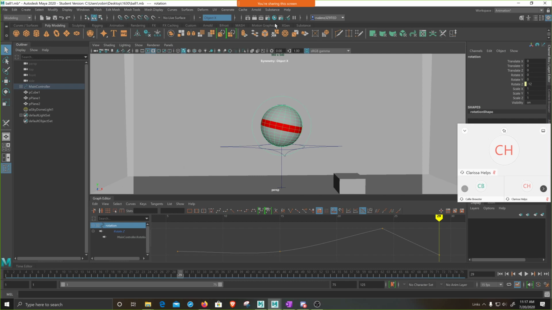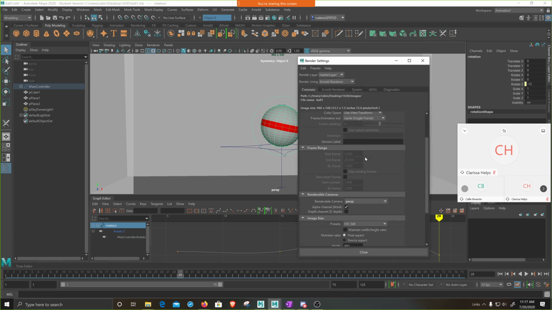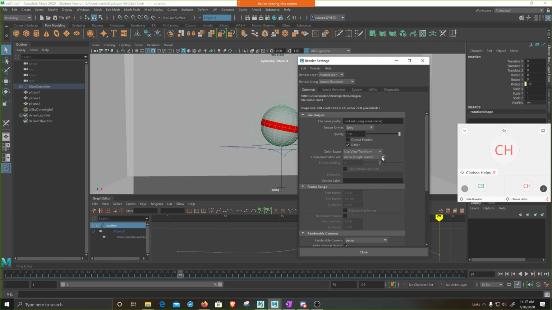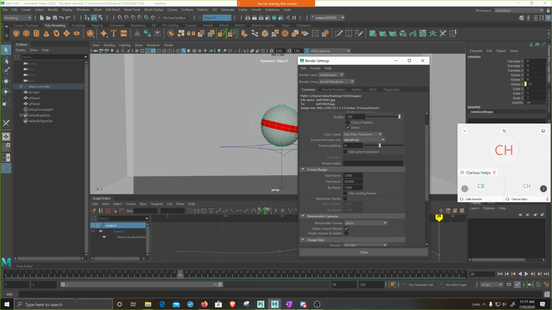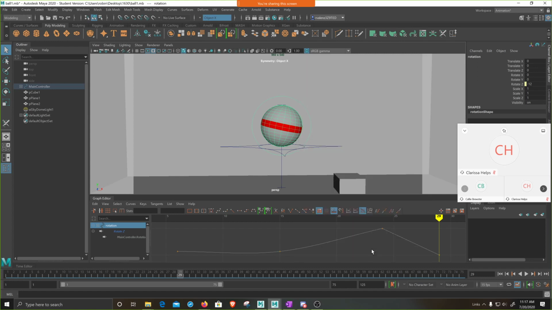So now that you have the size and you know it can render it, we'll go back to the render settings. We'll tell it to render the whole animation. So again, by default, it's set to render a single frame. So we're going to click in here and say name, number, and extension. And remember, this menu is under render settings, which is the movie slate with the gear on it. Tell it what frames we want to render, so 1 through 29, and then close.